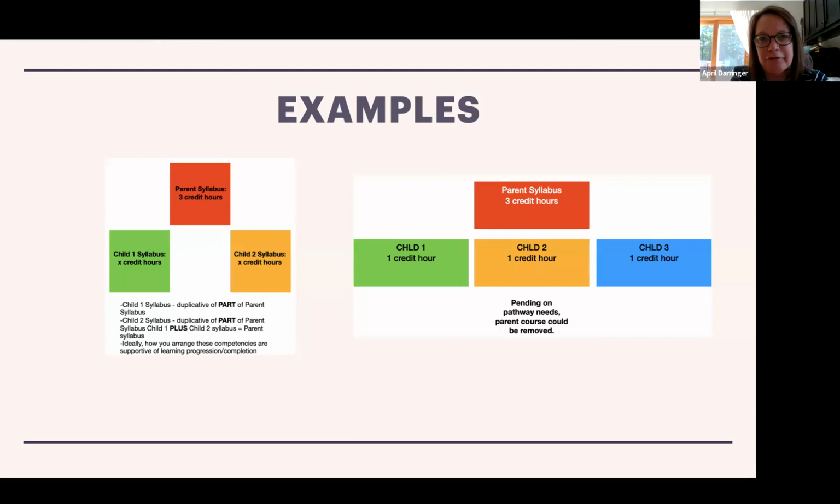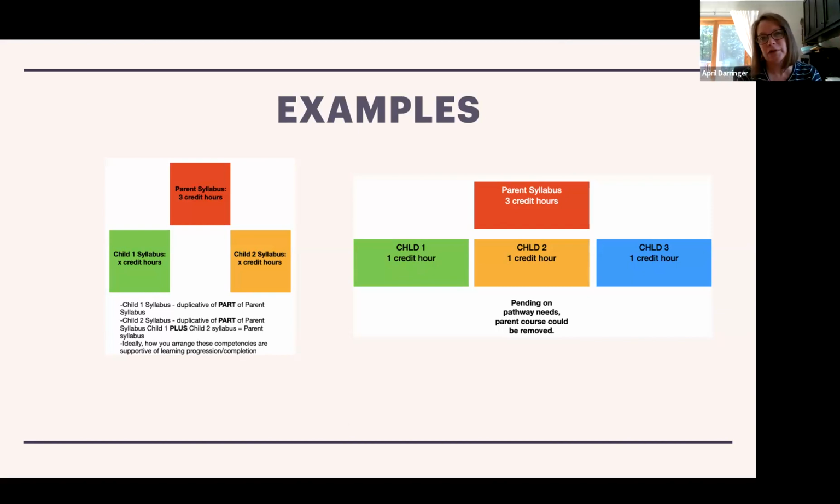I want to say thank you for clarifying that, because I've really been struggling with this, why keep the parent syllabus? Why not just create the separate courses? Because right now I am working on my family child care credentialing. And so I started out actually with a parent syllabus, for this one course. And then as I got to thinking about it, I was like, oh, this really would make more sense for me to modularize this family child care course and put my 2 and 3 in one level of it, and then my 4 in the other 1 credit hour piece of the course. And then I was like, well, do I need to keep that parent course? Can I only have those?